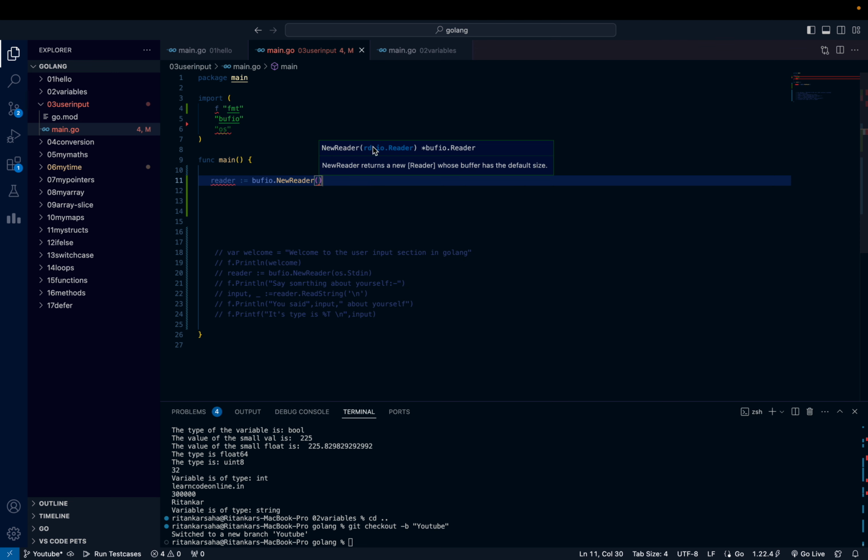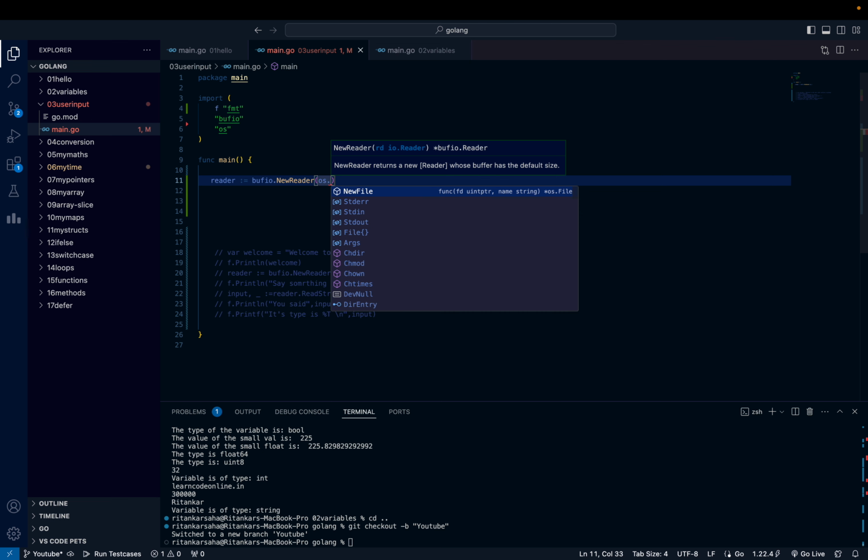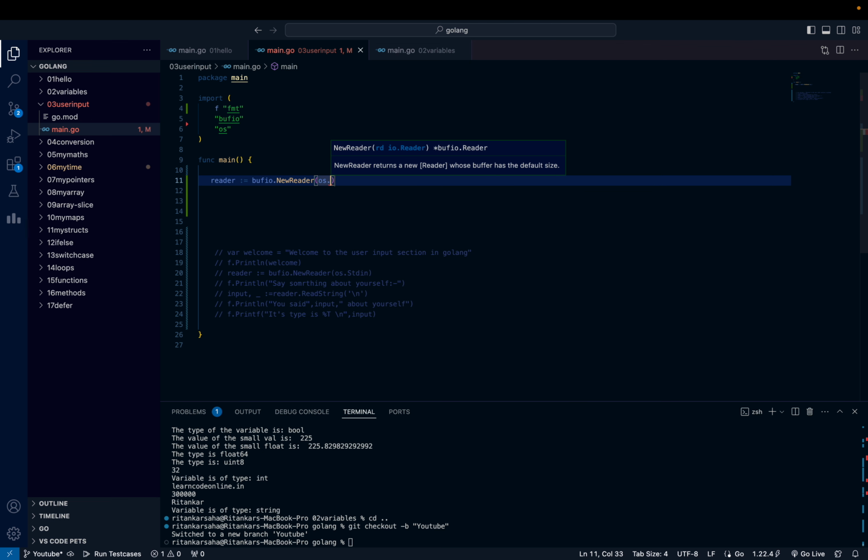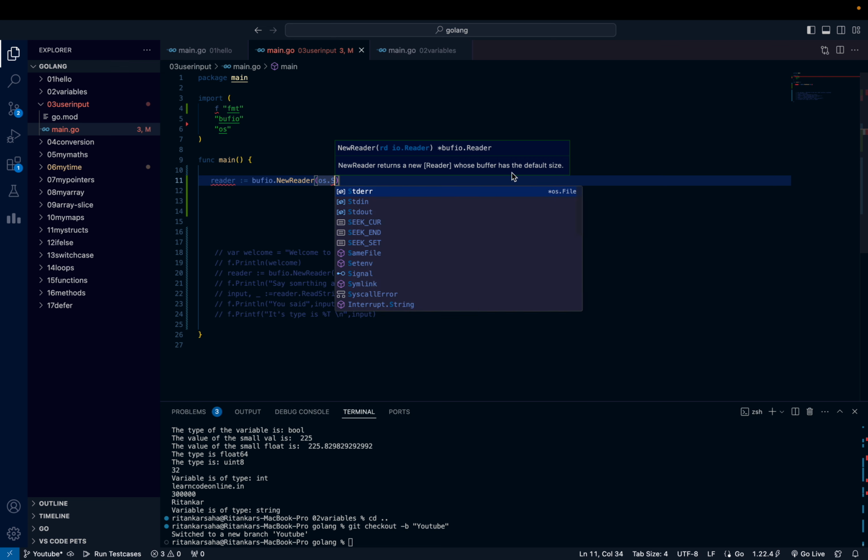I'm going to display the other packages here afterwards. os dot std in. Stdin, stdout, stderr: input, output, error. Pretty much self-explanatory.